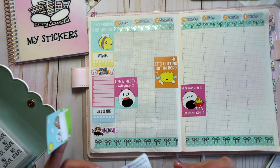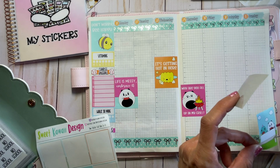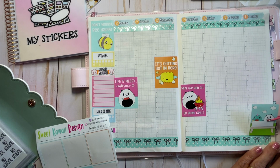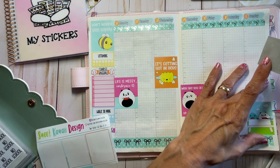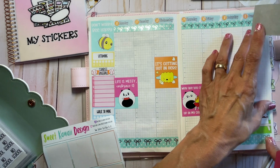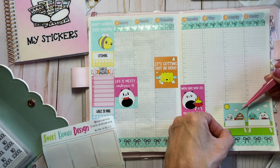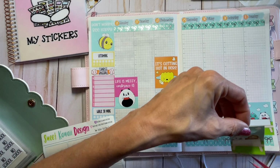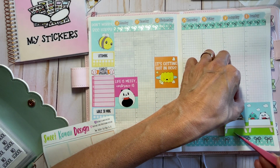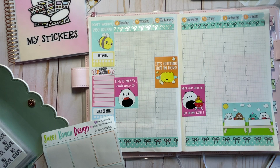I should do this one first. So, put that one down here. It can be over the edge a little bit. Oh, got a big old bubble. That, and then we'll put this one right next to it. So they're having a little picnic. Little space.